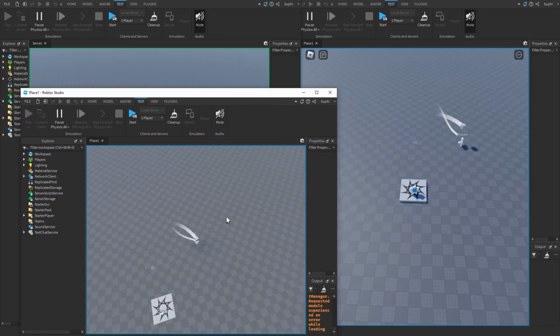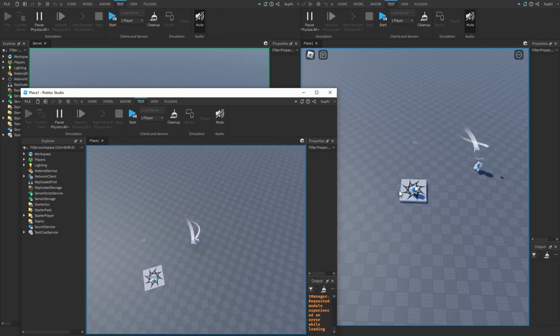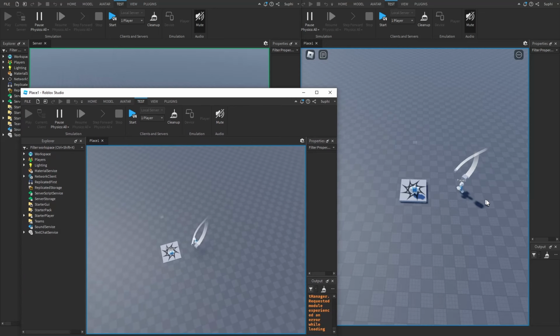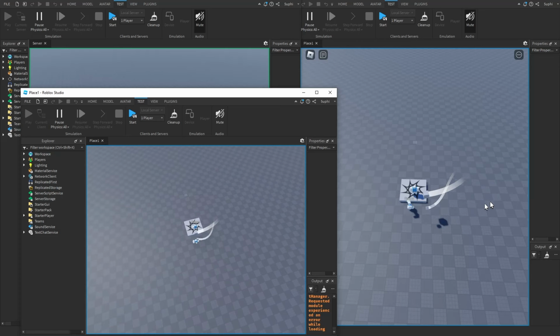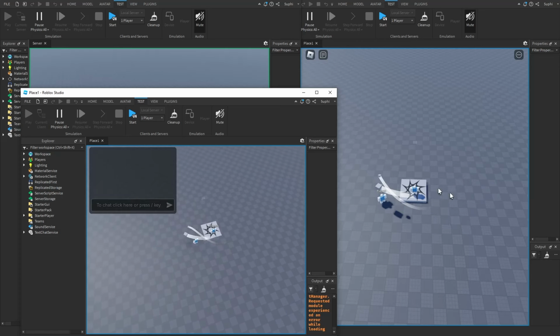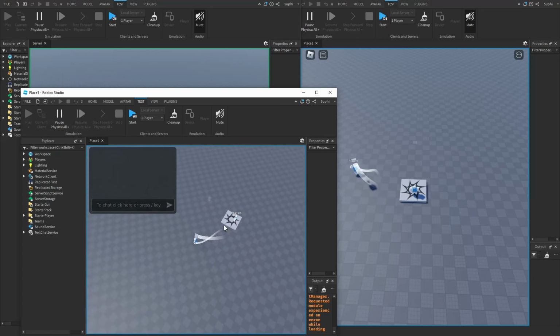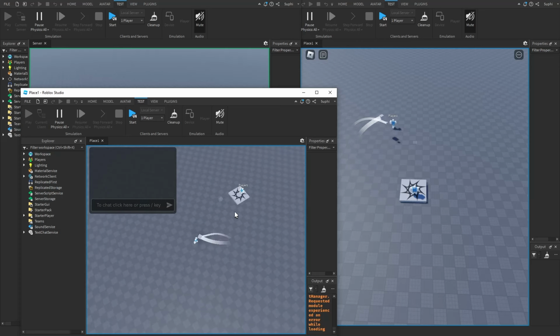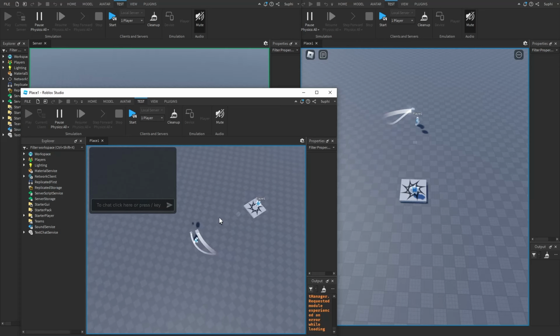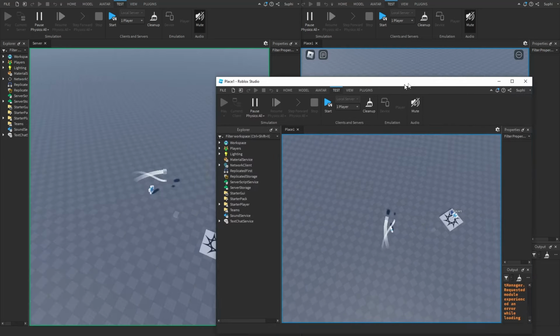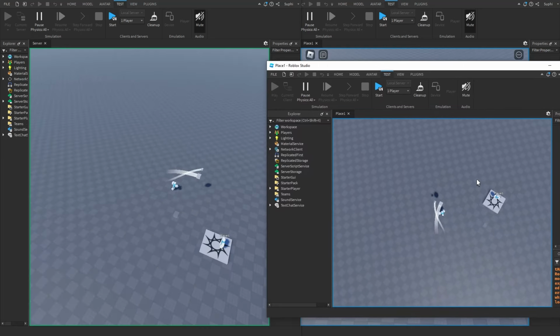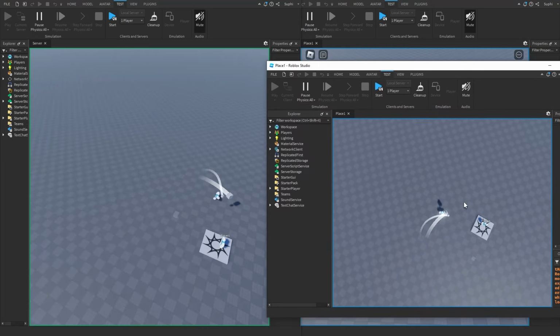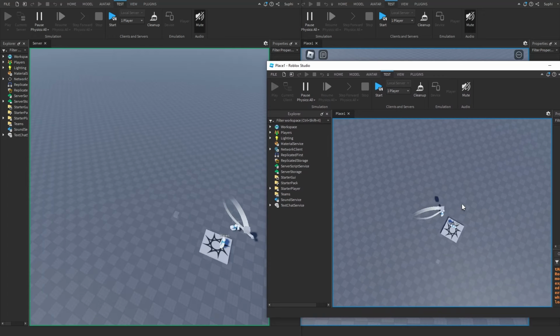And if I walk under, we can see it's roughly the same with the other client. And that is because both of these clients have the same amount of lag, because this is artificial lag, because we're currently testing in Studio. So we can see they're both delayed about the same. But if we look against the server, we can see that the clients are behind the server.